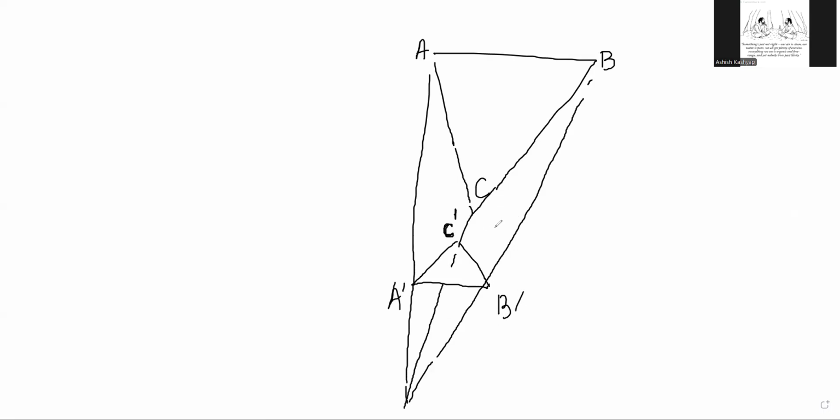So first part of the theorem was saying that the lines A dash, B dash, C dash are concurrent at point P if and only if. Now the second part of the theorem is about the collinearity of what? Of the intersection of BC and B dash C dash, right? So BC side intersection with B dash C dash. So one point is here by the way, right?